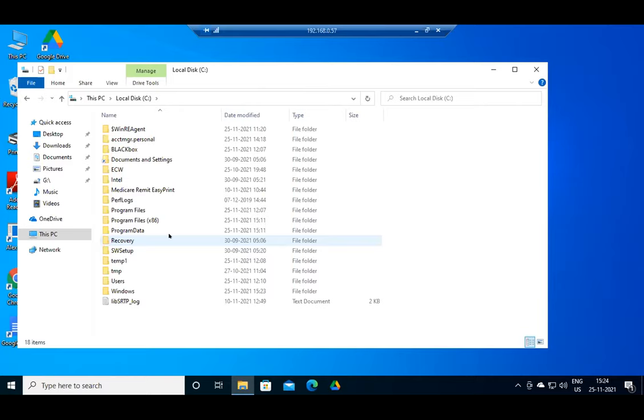But at the same time, nobody will stop the user from saving the enterprise file in personal folders. And if this laptop is being shared by the user's family members also occasionally, then they might be able to see the enterprise data, as well as they might be saving their personal data in the enterprise folder or vice versa. So this is something where segregation of the data is very important.